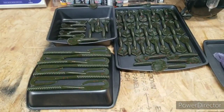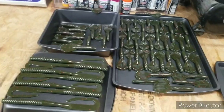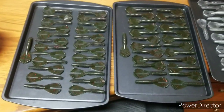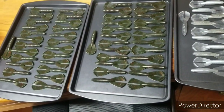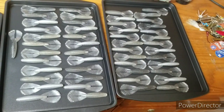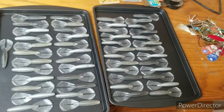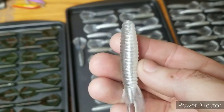The last couple of days I have shot some baits. I had a couple of orders I had to make. These are actually the extras. If I make an order, I usually go ahead and pour extra just in case they want to reorder, or if somebody else wants to buy. Like this right here, this is 100 baits. These are the order I had. That's green pumpkin with red flake, and this is a pearl white and silver, pretty much a baitfish shad color, which is what they were looking for, and it turned out really, really good. It's pearl white on one side and clear. I was happy with it.